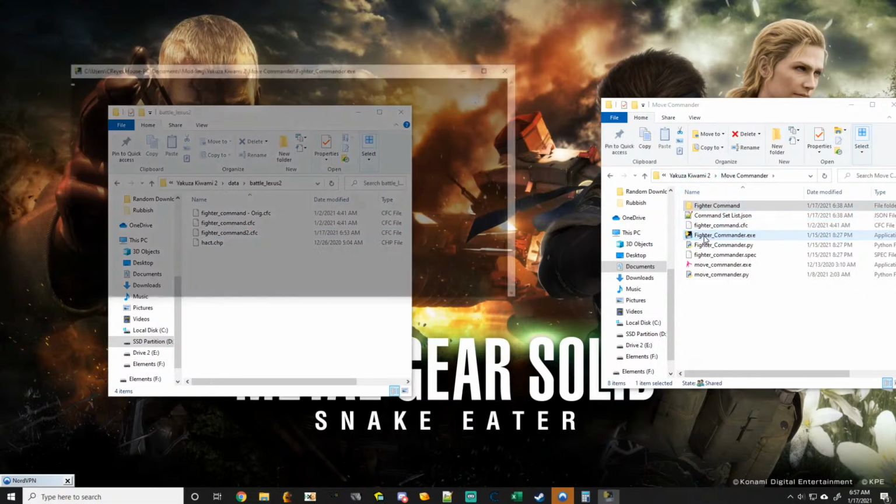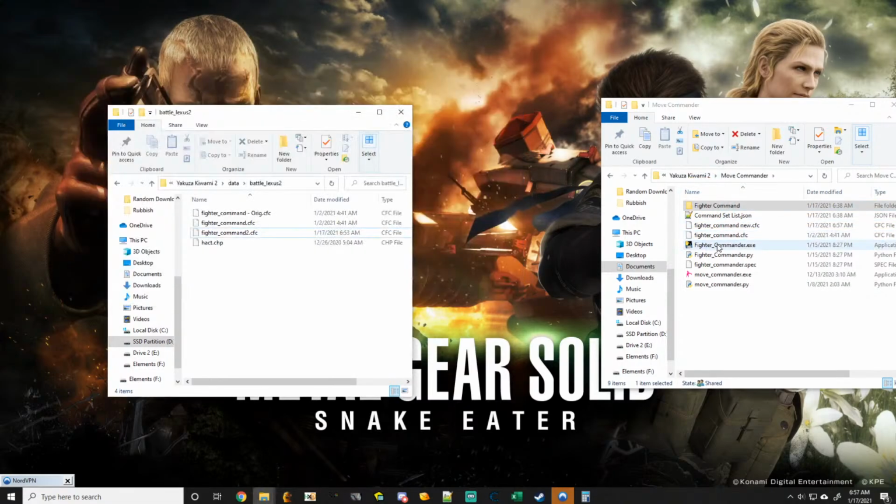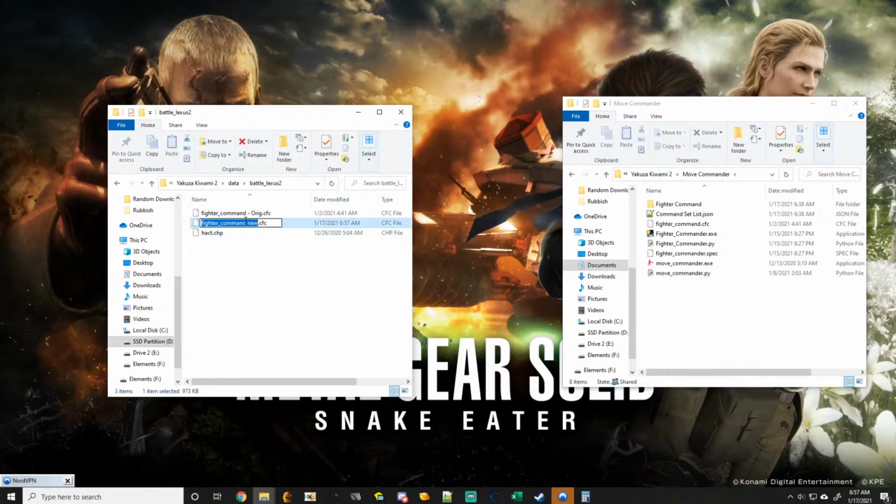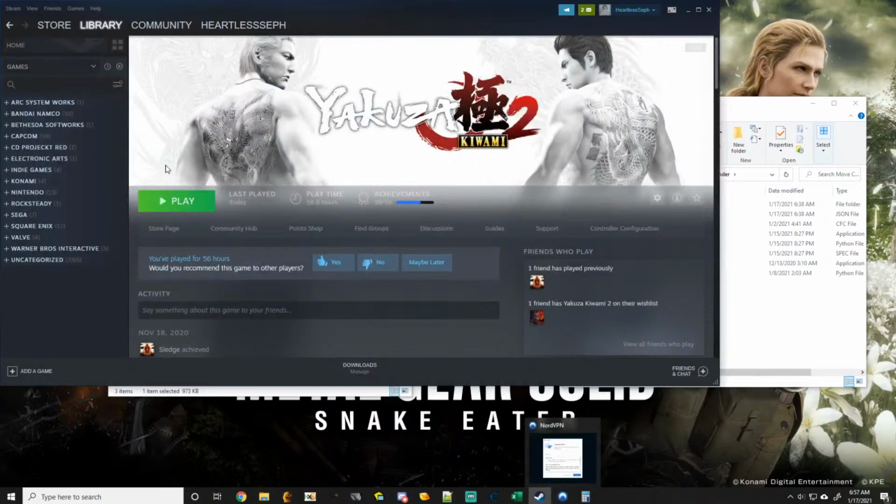Okay, fighter command. Let's drop that down now. Let's check if the new file... Yeah, I'm gonna put a check for that. If the new file is less than a certain amount of bytes, then something screwed up. All right, so let's drop that in there. Delete both of these. And now we can run the game.